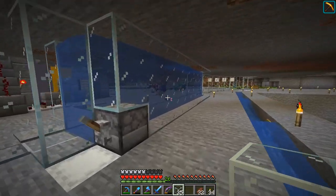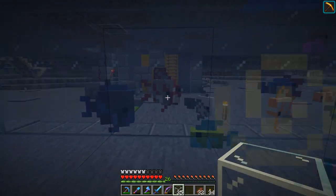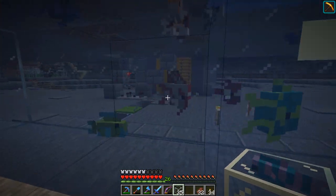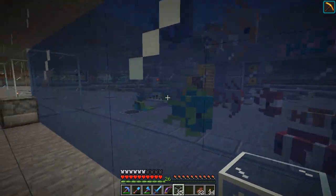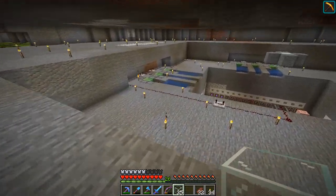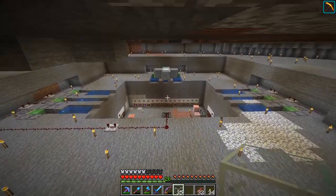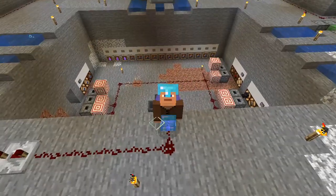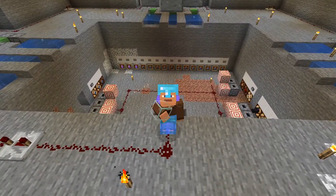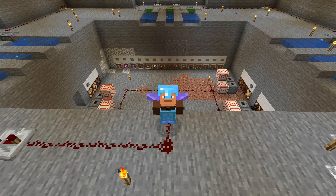Fishies, I want you to be able to swim through the redstone. I want you to go absolutely everywhere possible. Are you excited about that? You look pretty excited. We're going to make your tank so big. It's going to have pistons and redstone in it and all sorts of goodies for you to swim around. It's going to be cool. It's going to look almost like a supervillain lair or something when it's all complete. I mean, I'm not exactly a villain, but I'm certainly not opposed to their sense of interior design. It always looks pretty cool.